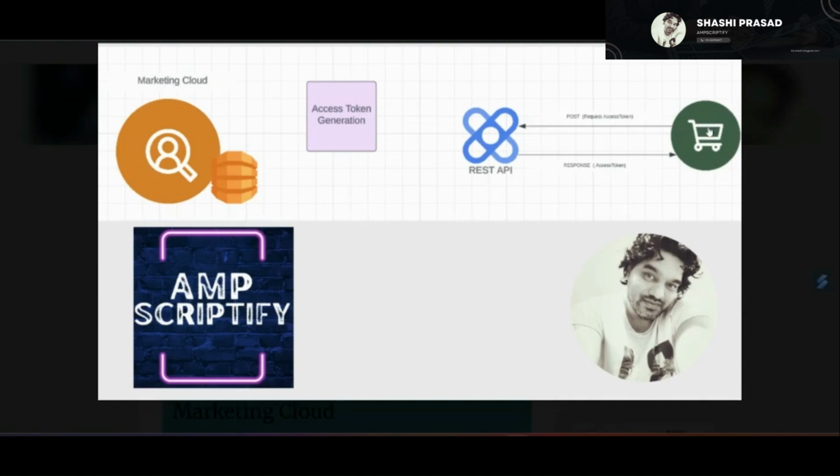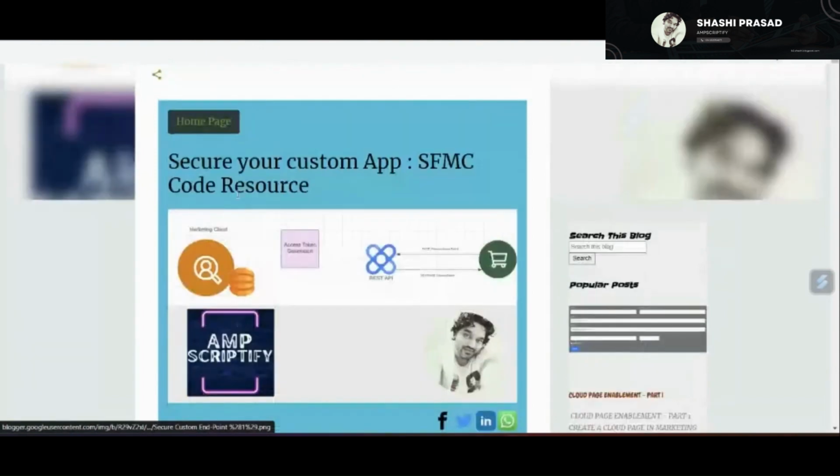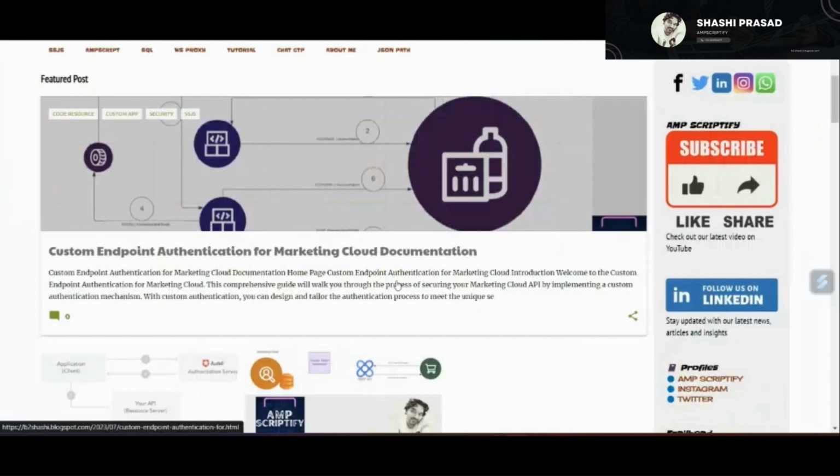The third party can't directly hit the Marketing Cloud API server. Keeping that in mind, we'll design the SSJS code resource, and we'll show how we retrieve the access token.